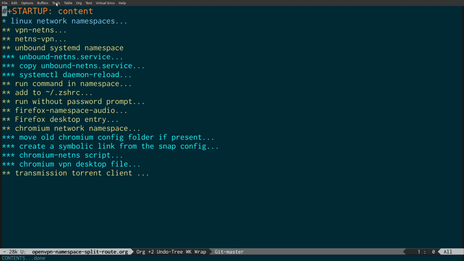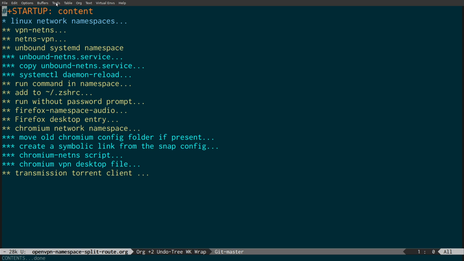But this is basically a quick hack to get around the Snap sandbox restrictions and allow us to use the browser how we want and not how someone else decides that we should use the browser. Because this is Linux, this isn't Mac, Windows or iOS where you get told what to do. If we want to run the Chromium Snap version in a separate network namespace, we should be allowed to do that. And with a bit of hacking, a bit of know-how and a bit of Googling, we can.